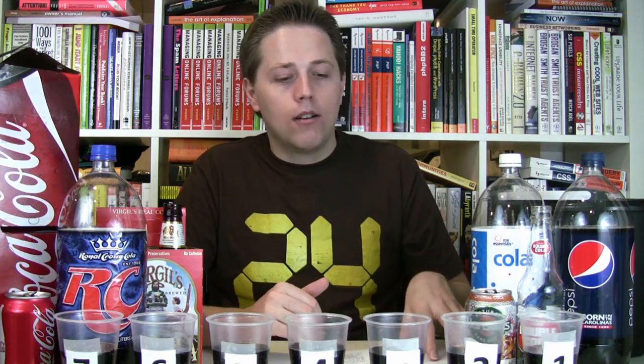He put them in cups, wrote down the numbers of which soda, put them in this envelope and sealed it, and I have no idea what's in what. In some ways it's an opportunity for me to look kind of silly, because it can be difficult to tell sodas apart when certain sodas are made to mimic others. I expect some of that with the colas, but I think we have a wider array here today with more diversity that will hopefully allow me to at least get a couple right.